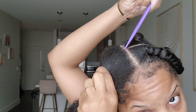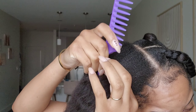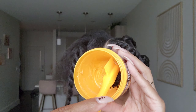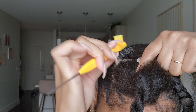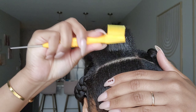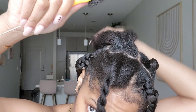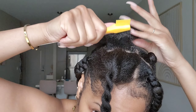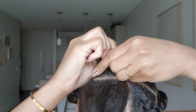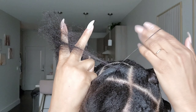This is the part we're working on. I'm going to part it down the middle — in total this was about 11 or 12 braids in my head. I'm going to get some Shea Moisture jam and put it around the perimeter of the section, smooth everything out, making sure there are no flyaways. Then I take two rubber bands and put this section into a mini ponytail.